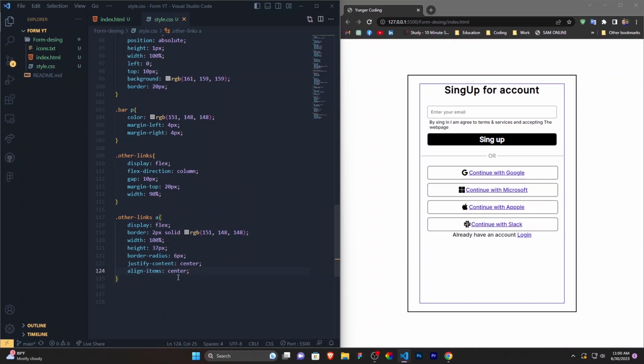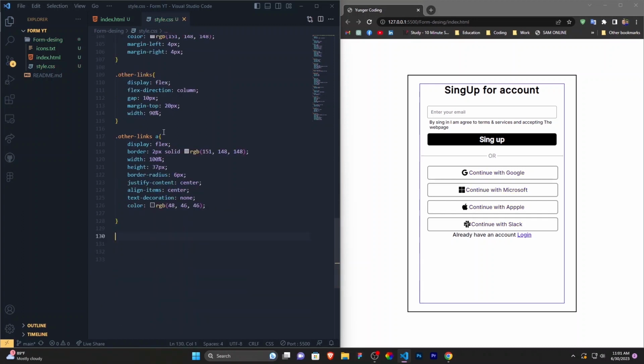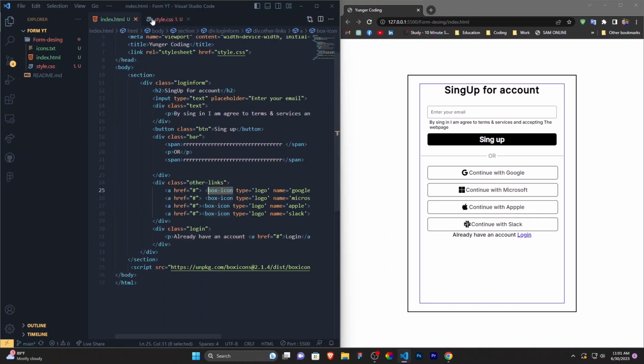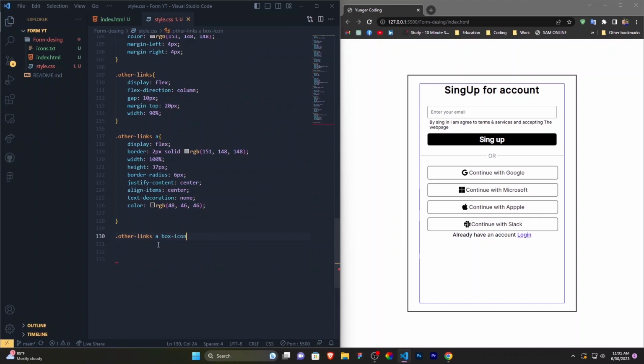After doing this, I'm also gonna use text decoration none and color, not color, it will be color white, sorry, not white, actually black, actually kinda gray. Then I am gonna copy this line and target the box icon, that's the icons of everything, and its font size will be 1.3 em.